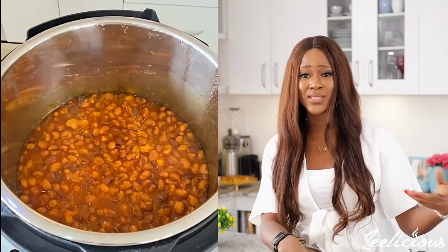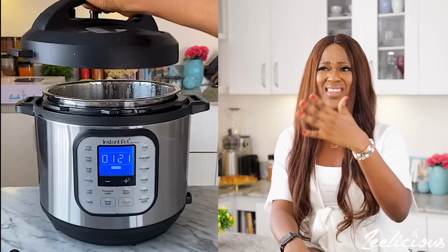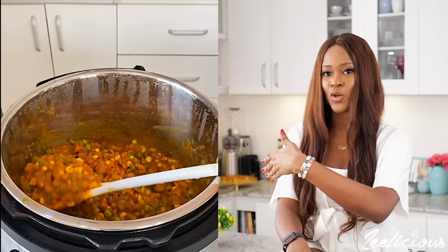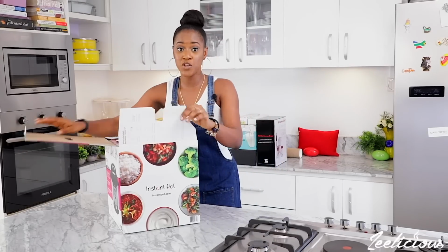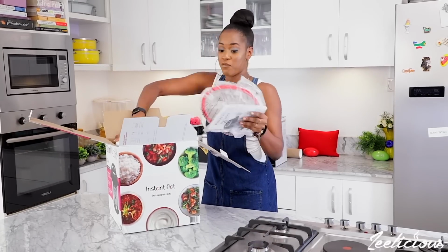Of course, there are other functions. It steams, it sautés, it slow cooks. I think this one I have has about 7 functions. I remember I shared a video with you guys of the appliances that I just got from Amazon, and this was one of them. It has served its purpose. It's still serving its purpose, and I'm just excited that I have it. It's also a pretty appliance to just have sitting around, and when people come, it just helps with the aesthetics of your kitchen. Makes it look super pretty. Do you understand me? Yeah, that's another favorite of mine.